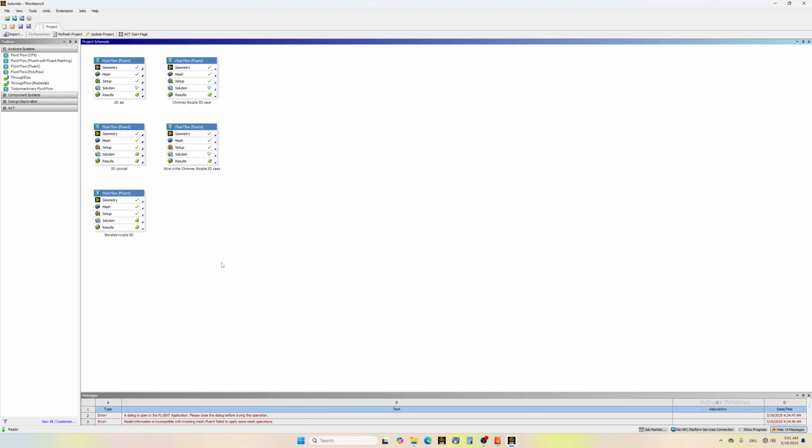start. To keep things easy to follow and simple, we will use the very first simulation, the very first case that we did in this channel, so 2D axisymmetric, which we will modify accordingly to generate the geometry.